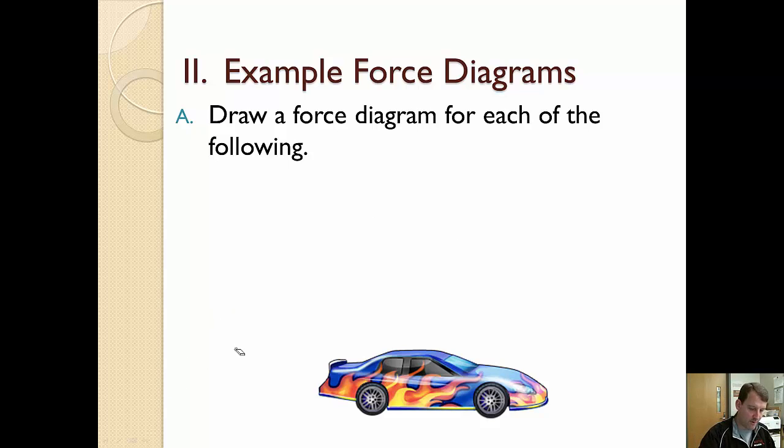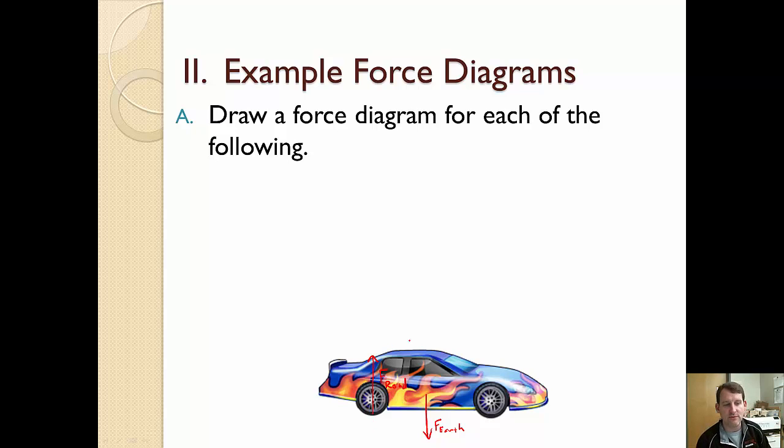So again, we're very likely on Earth. So I'm going to grab the car. I'm going to say, okay, so the Earth pulls the car down. And I have to ask myself, well, why doesn't the car fall? Well, that's because the road is pushing up on the car. F of the road. Now here I could label this earth or ground or road or anything like that. It's totally fine as long as you get an appropriate thing. I wouldn't want to say the tires push the car up, because if I took the ground away, the tires wouldn't keep the car up. It would totally fall. It really does need the ground or the road here in order to push it up. So I have those two forces taken care of.